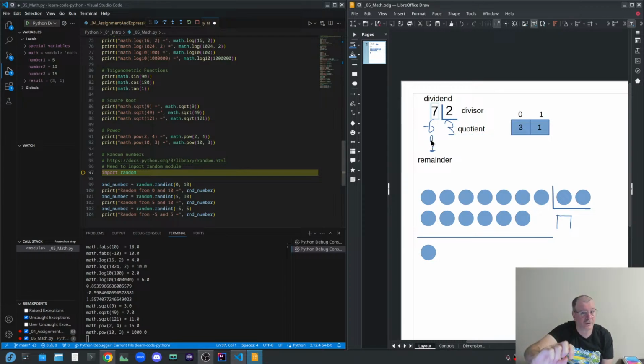We believe that to be always 0 because we keep dividing. Okay? And another thing very common in computers, very important for games and statistics, is to generate random numbers, because we need to do some simulation. For example, a game. For that, we need to import this module, random.